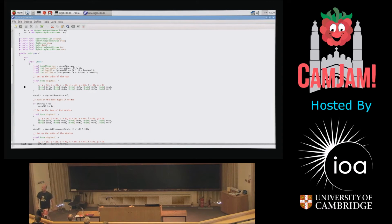Speaking about time, and my apologies if you've already told me this, but does this imply that the clock has been set beforehand? Yes, that's why I did that before people would start. Yeah, because I missed that bit. Well, actually no, I did that earlier on. I actually typed the date, because the Pi doesn't have a real-time clock on it. Or you could connect it up to the Ethernet.